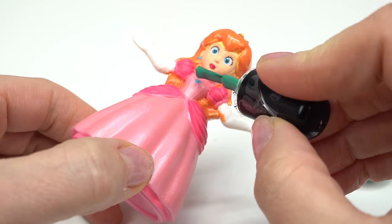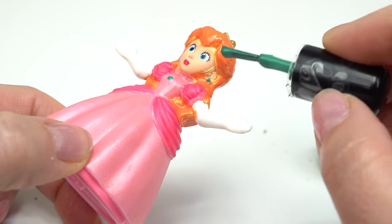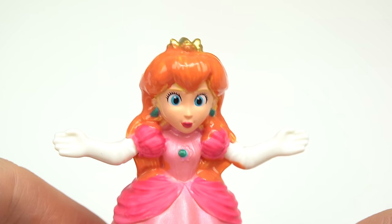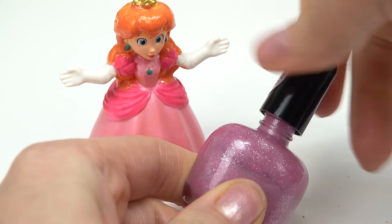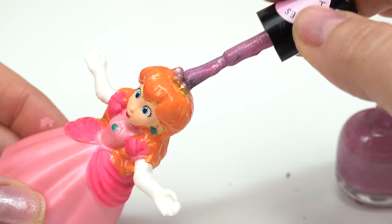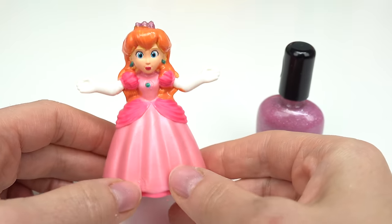I'm going to do it in this kind of greenish teal color. I'm just going to put dollops, so we're going to put one right in the middle right here. And her earrings too. Wait, what about her crown? Let's try to do her crown in this glittery purple since she's a princess. Get the whole crown covered in this purple. There we have it — a purple crown for Princess Peach.